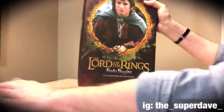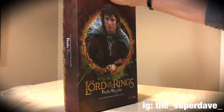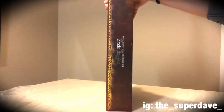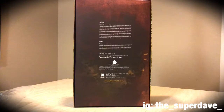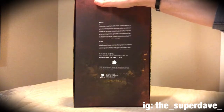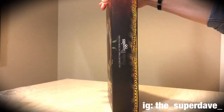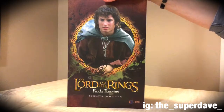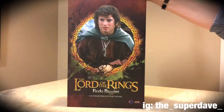No brown shipper, so we'll see if this is really new in box as it was advertised. Box looks great. Different backing than the version 1, which, like I said, I do plan on doing a video, and I'll showcase the differences between the version 1 and version 2. Maybe make it a little easier to figure out which one you're looking at if you're looking at online retailers or online auction sites, or any of the buy-sell trade groups on the various social platforms.